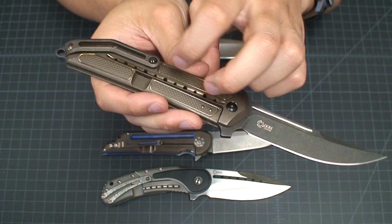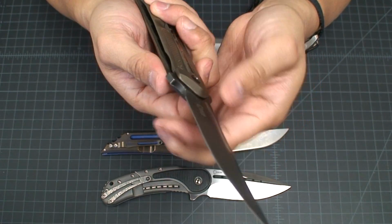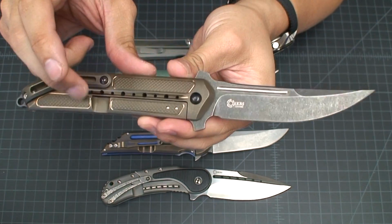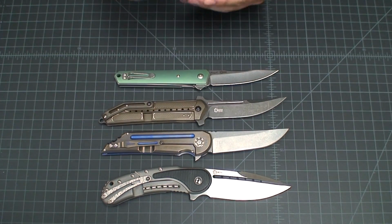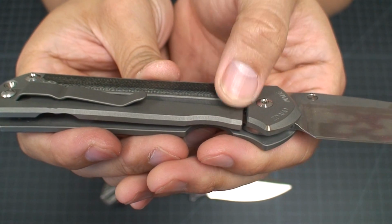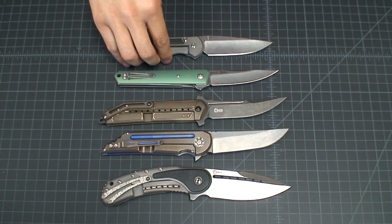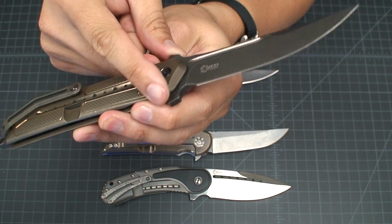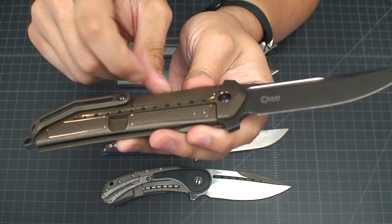And so that's one thing that I'd actually encourage, if David watches these videos, I'd really encourage him to break those edges ever so slightly, because that actually goes a long way. I don't think you have to chamfer them. Like on a Sebenza, you have slightly chamfered edges right there. And so it's really smooth to the touch. There's no hard edges that are going to catch you. But these catch you quite a bit and can scratch you if you're not careful. And so that's one little slight knock.